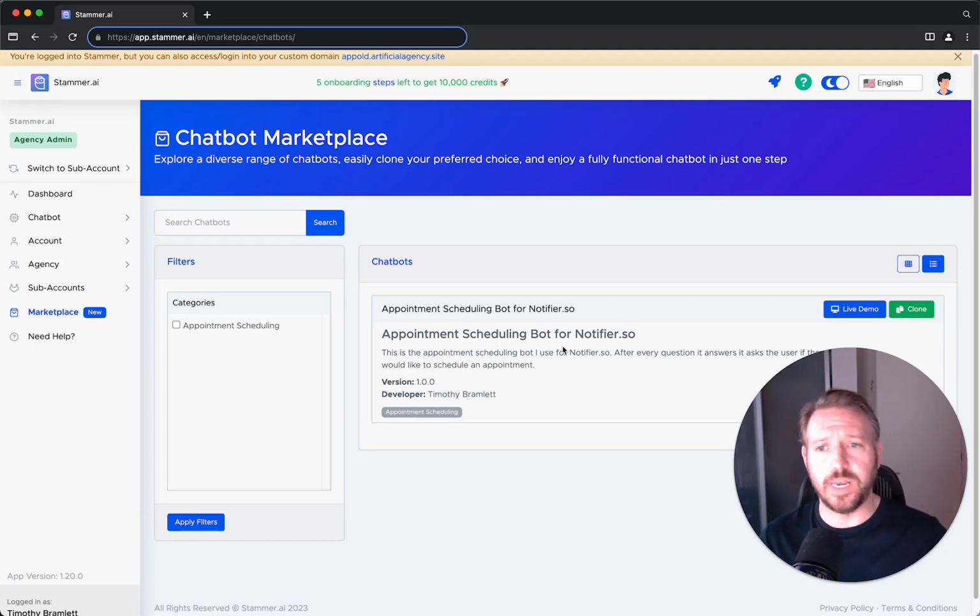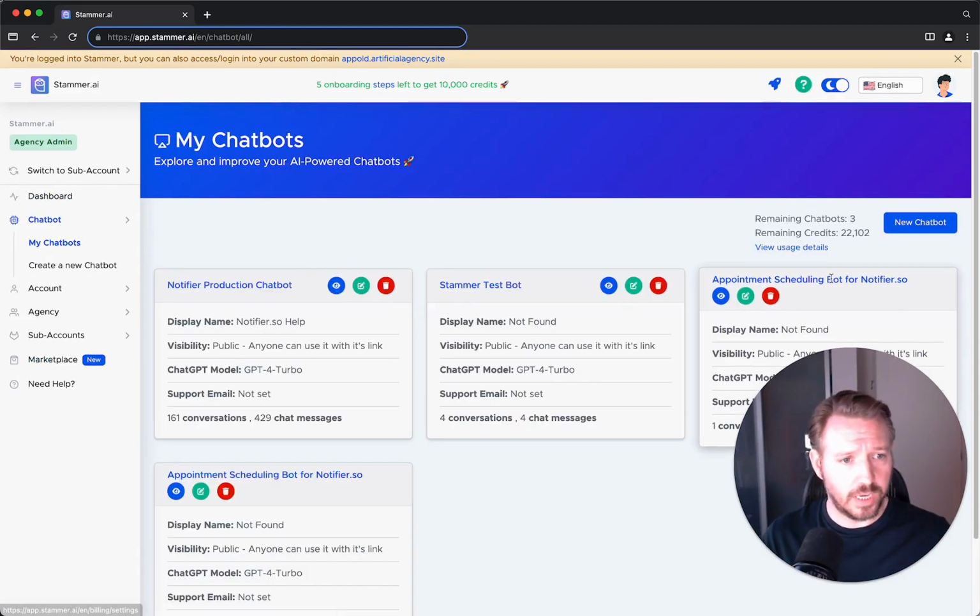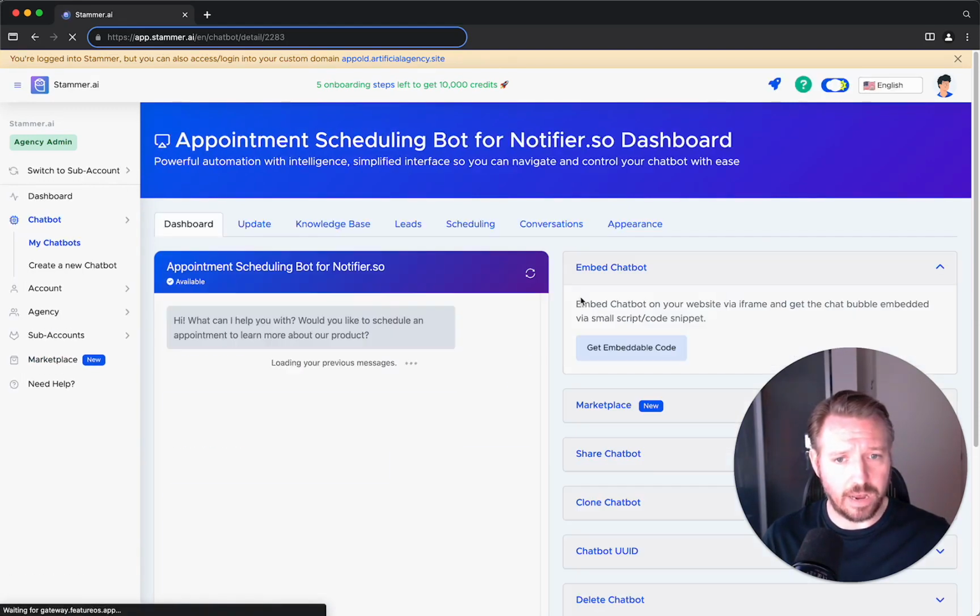So you can go in here now. We're going to be adding more bots, like I said, but you can go in here now, clone this into your account, and play with it. You can see the base system prompt that I've created, and it can really give you great ideas about how to create your own base system prompts, or you can even just take it and slightly modify it, right? One thing I do want to show you quickly about this base system prompt, because this is very important, and I've been surprised by how well this works.